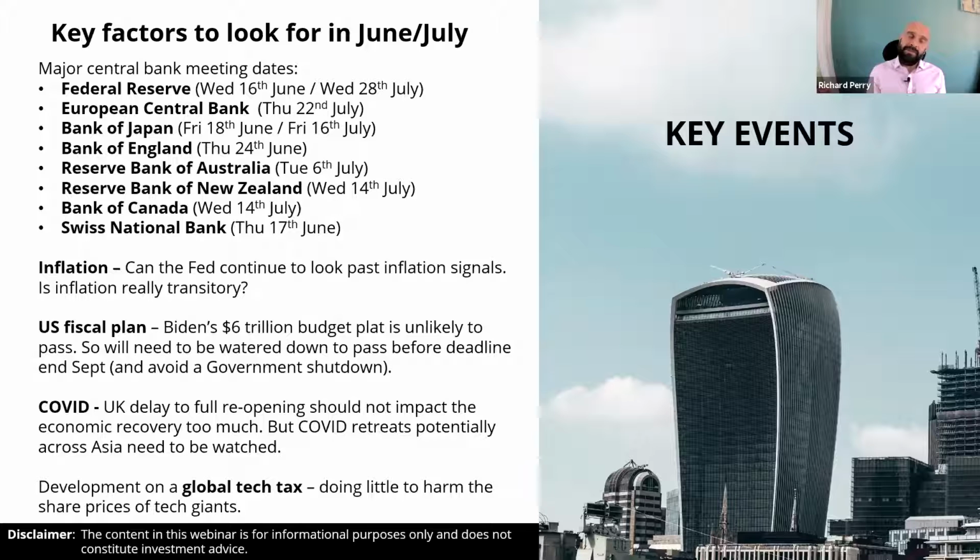The June meeting, which is tomorrow, is again not expected to see any real movement on tapering of asset purchases. However, little nuances and hints in the monetary policy statement, and even the press conference, will be looked for by market participants and traders for an idea of whether we're going to see the tapering start this year or even into next year. So we're starting to come into that zone. If it doesn't happen tomorrow, it's definitely not going to happen at July's meeting.